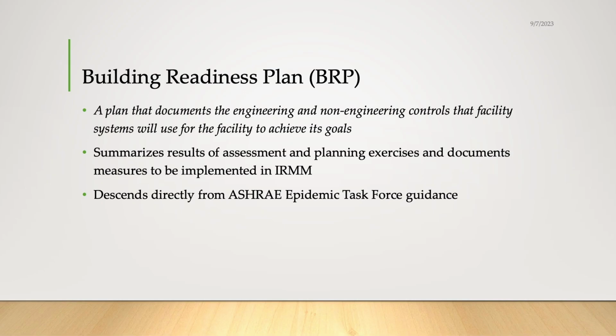Wildfire smoke, sure. And strangely, a lot of the same things that we do for infection risk mitigation help with wildfires as well, if what we did was put better filtration into our building. So the building readiness plan is something that you might be familiar with from the Epidemic Task Force guidance, because we described this in that guidance. We've brought that idea directly into 241. The building readiness plan is a document that describes the assessment of the building and what was found, the result of a planning exercise to determine what should be done if additional protection is needed, and also addresses operational measures that should go on when there's a need to be in infection risk management mode.